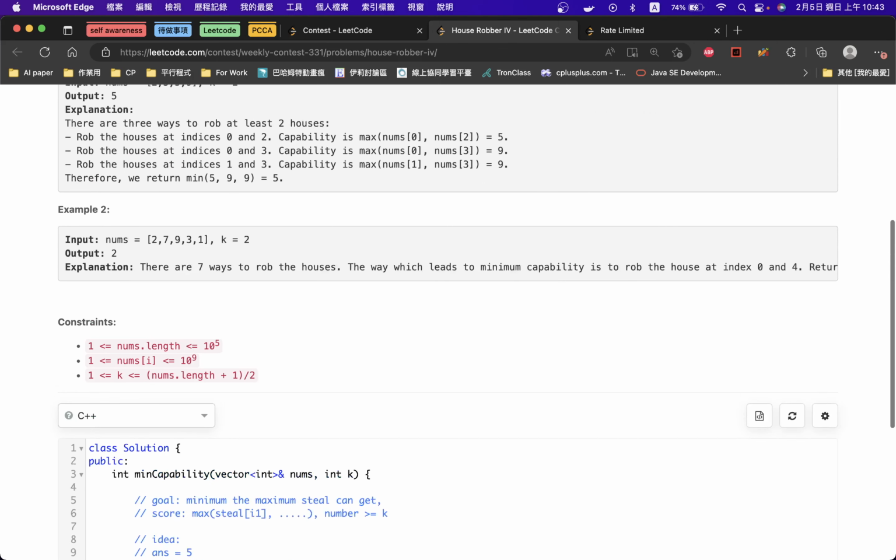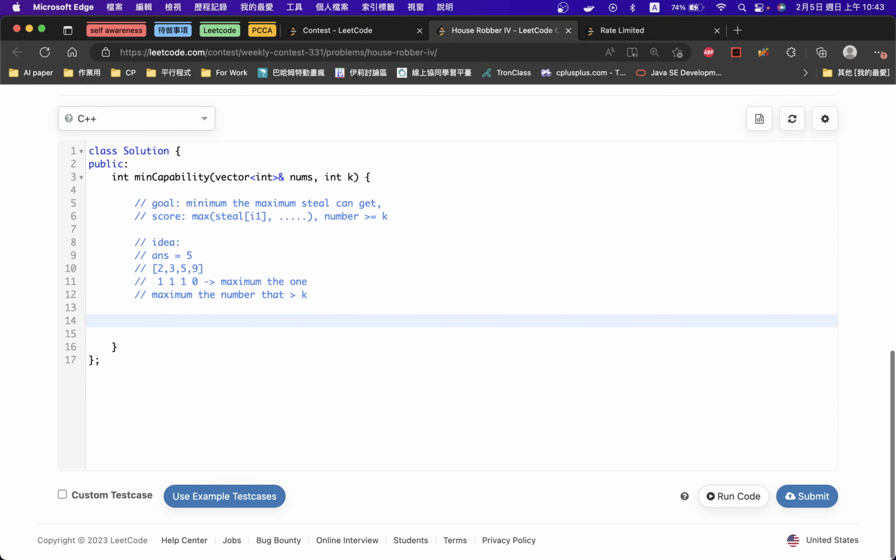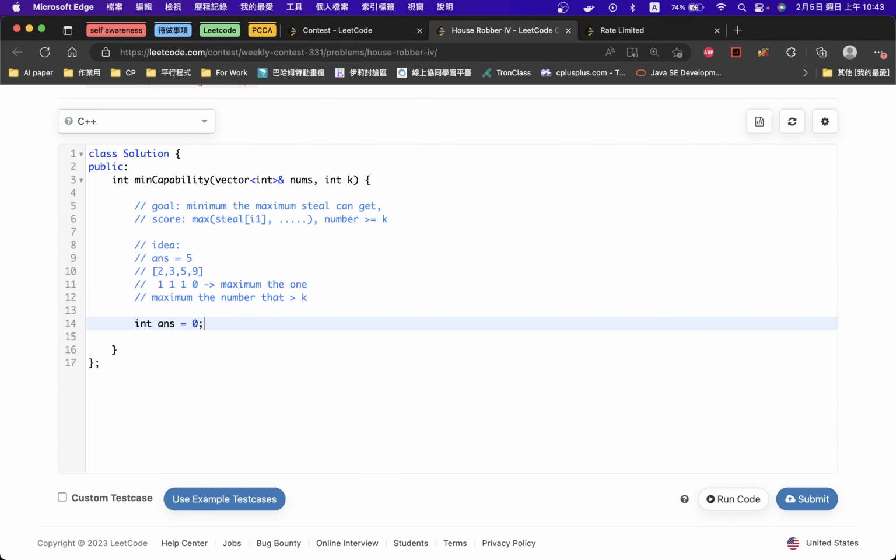So if given the answers, let's say the answers, we don't know this, but L is 0, R is 1, let's binary search.